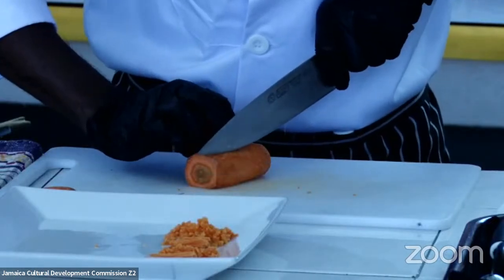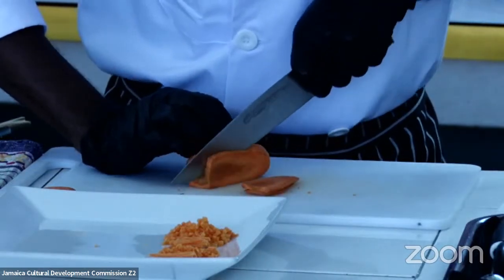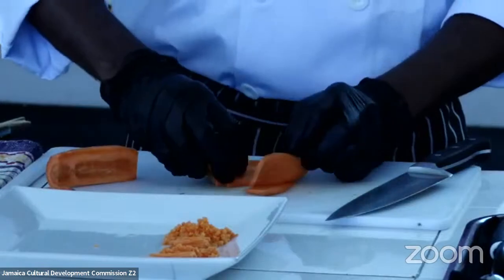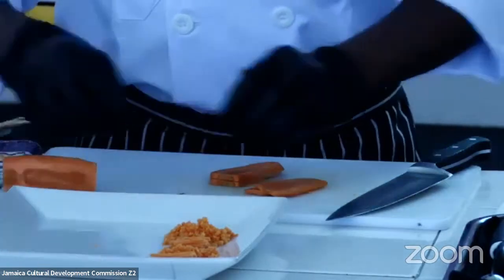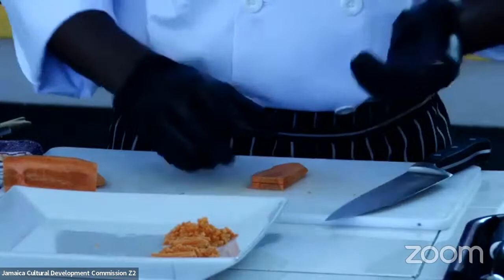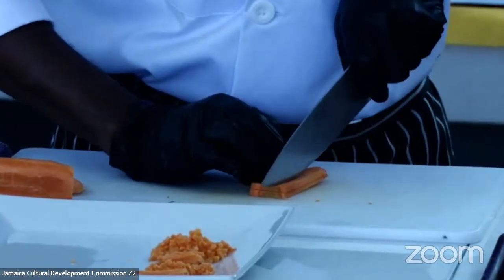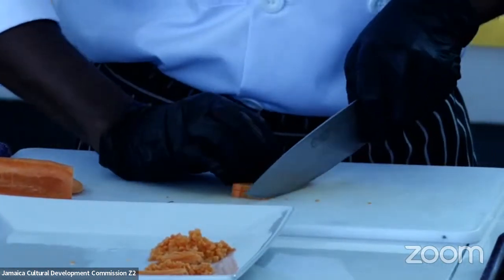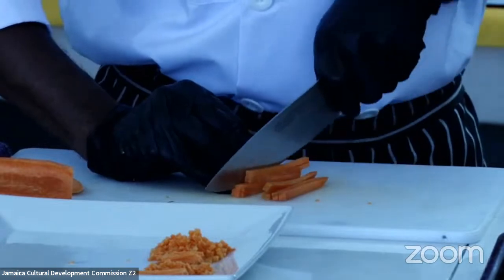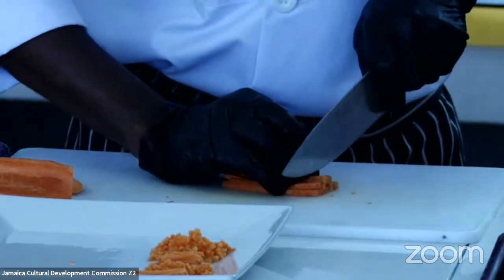So now we're going to go to our 1/4 of an inch, right? And so you might be wondering what comes from the 1/4? That's where we get now our small dices, right? So we do the 1/4 and we go in again and go right across the face. Then from this, we're now going to take some small dices.